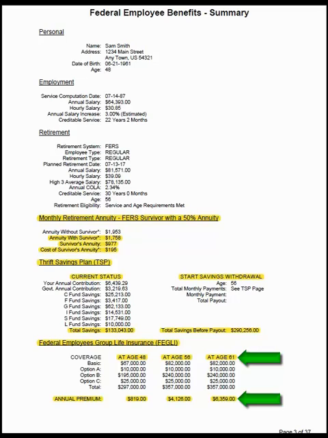Then, as you can see here, Sam, at age 61, that's going to go to $63.59. So the cost for your life insurance, even though the life insurance coverage is staying the same, is going up over time. Income in retirement is going to drop by $5,040. But there may be some relief here, Sam. If we look in the 5th section down, the Thrift Savings Plan, over on the right-hand side, we see that the total savings before you start pulling money out of TSP when you retire is $290,000. So there may be some help that we're going to get from that, and we'll take a look at that in just a minute.